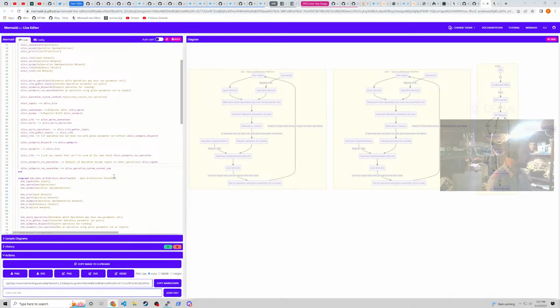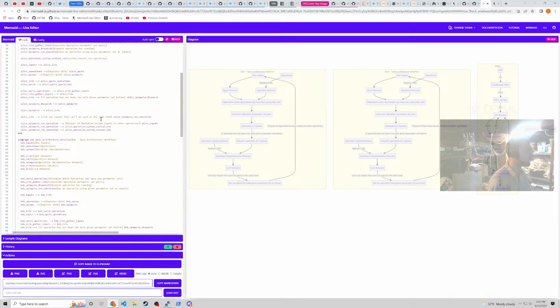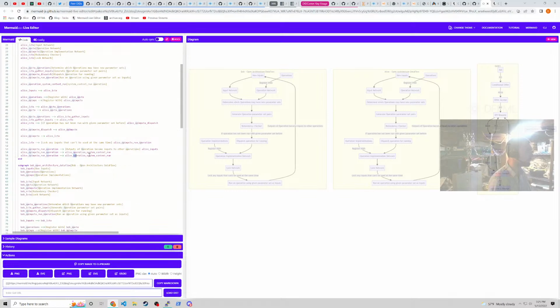System context run. Alice operation, evaluate conditional offer. Okay, so Alice operation system context run then goes to Alice prioritizer.